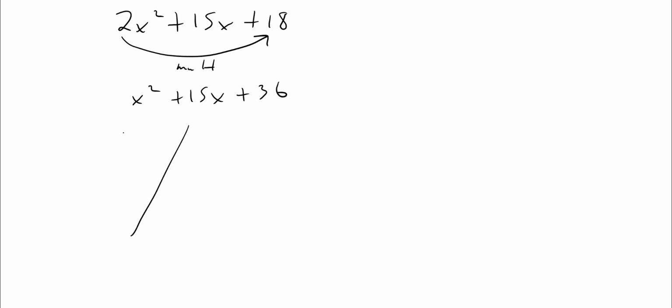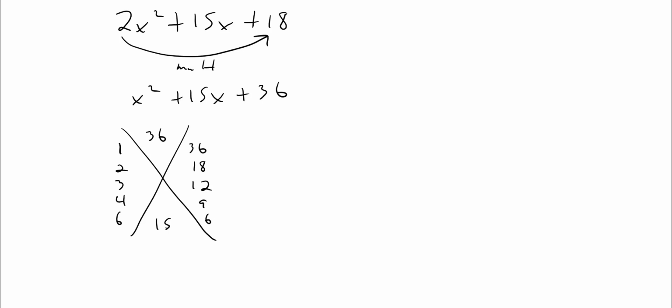So I'm going to use the X method to factor this. Okay, and so I'm going to put a 36 here, and I'm going to put a 15 here. And I'm going to come up with my factors of 36. And I'm going to start with 1 and 36, 2 and 18, 3 and 12, 4 and 9, and 6 and 6. And that's it, right? You can't go any more than that, because of course I'd just be repeating factors just in a different order.